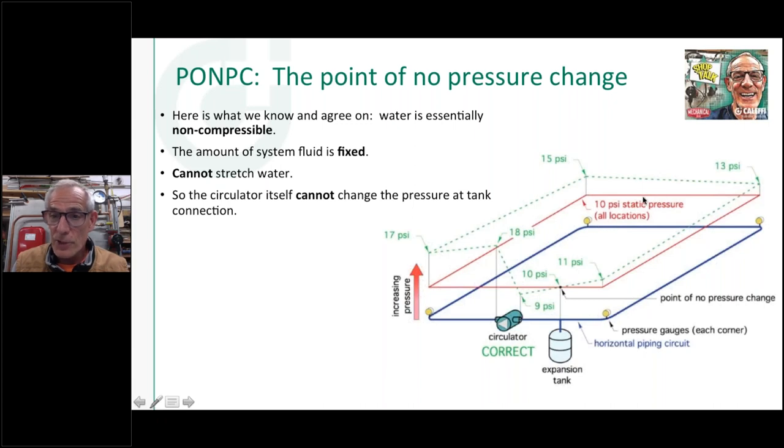Suppose I came here and there was a doorway, and I had to go up and over the top of that doorway and back down. Let's say that's 7 feet that I had to go up. What would a gauge up here, 7 feet above this, read? Because remember, I went up in elevation. Well, you take that 0.433 that we talked about earlier times 7 feet would be, I don't know, approximately 3 PSI lower pressure up here, 7 feet up where I had to go up and over the top of the door. So keep it simple.